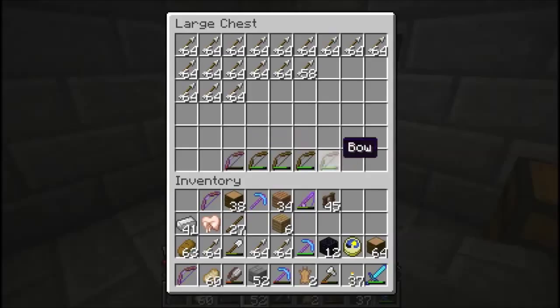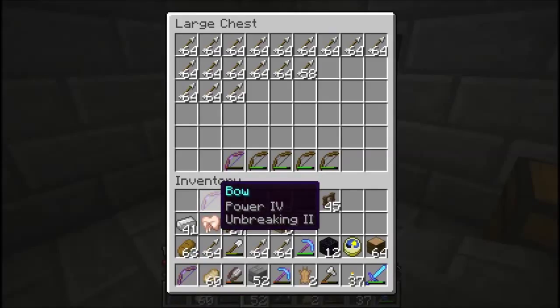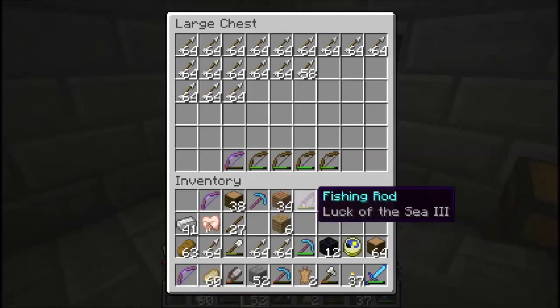So I've gotten to a rule where I only keep anything in the full green color as far as its life bar, or anything that's enchanted. I got this bow from a skeleton and added unbreaking and a boost in the power, because I think it was a power 2 when the skeleton dropped it. And then I repaired it. This bow I got from fishing with my enchanted fishing rod, Luck of the Sea 3, which has actually brought up some pretty awesome things.